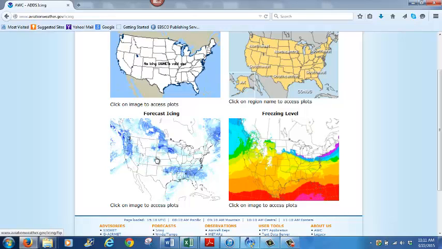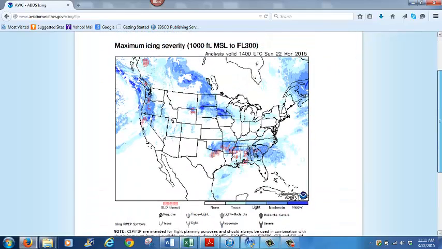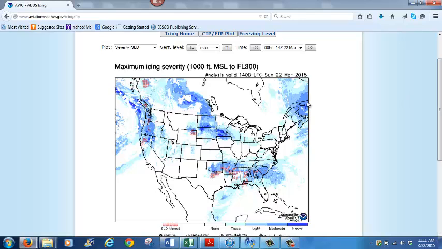We'll look at the forecasted icing chart. I call this the blue chart. I think a lot of instrument instructors do, so we'll go look at what I call the blue charts. These charts are blue because the various icing levels are shaded various colors of blue. Now, when you first open this page, it's kind of tricky because you're getting current time, and then you're getting a wide swath from 1,000 feet up to flight level 300. That altitude swath is probably useful for jet guys. For most folks working on instrument ratings, they're probably doing it in single engine pistons, so it's probably not as relevant. So you can take this chart and cut it down to things that are more relevant to you.